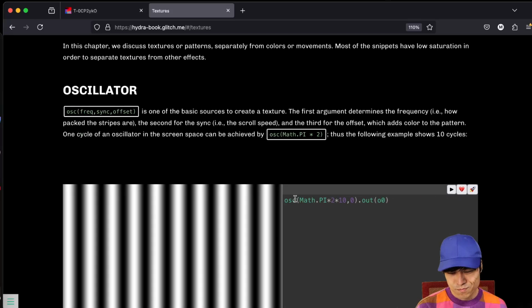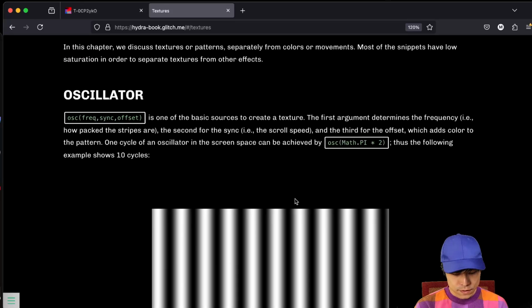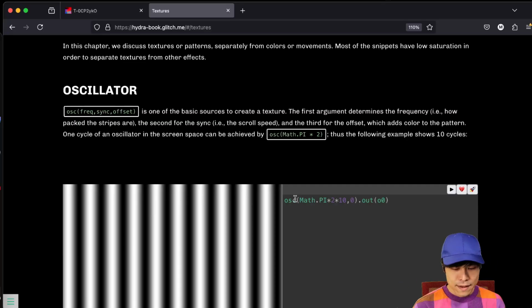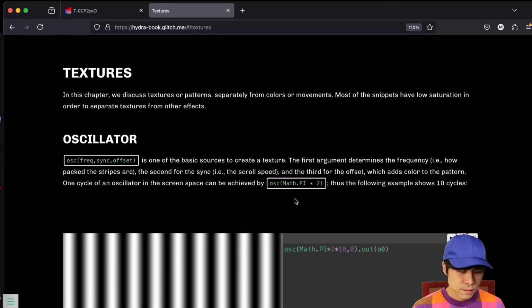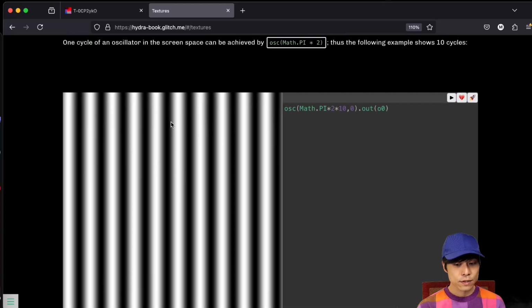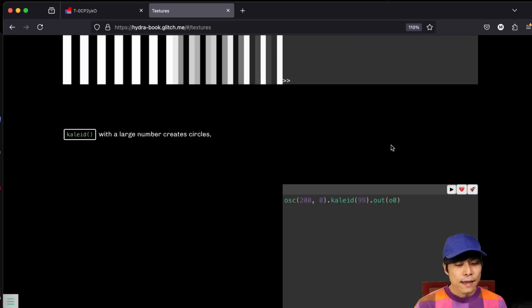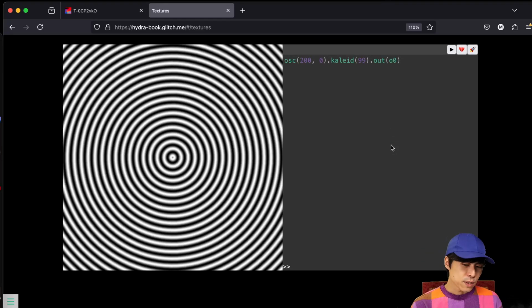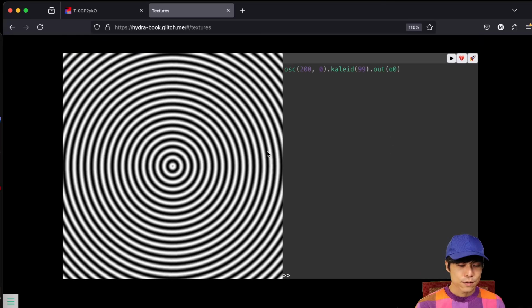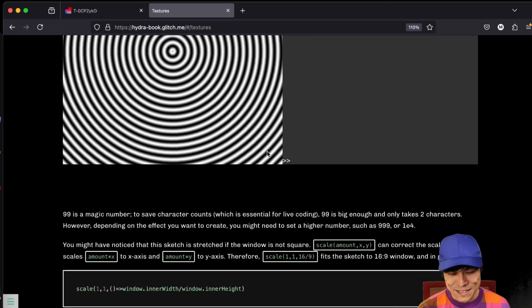So I would say I will just skip it, except that, sorry, I'm trying to organize it better. Basically in this texture section, it's talking about texture sources, like oscillator is one thing, we know it. Although the code is a little bit funny, so that's something we briefly look at. And then we just talk about Kaleido. Yeah, we did this, making circles, and also these examples are made into square. So if you do Kaleido with 99, it makes nice circles, not oval, but we always suffer in this series.